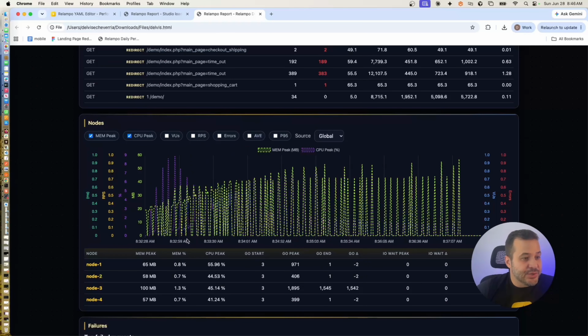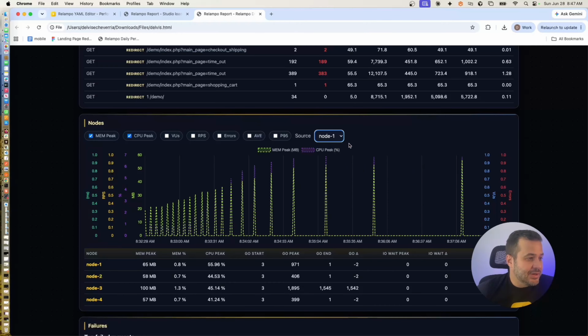Another very interesting chart we've implemented is the one showing what happens with the CPU and memory behavior of the load generator machines. Like the one above, here we can analyze it globally, but we can also see it for each of those nodes. And so if we go to each of those nodes, we can see in green is the memory usage, and in purple is the CPU usage.